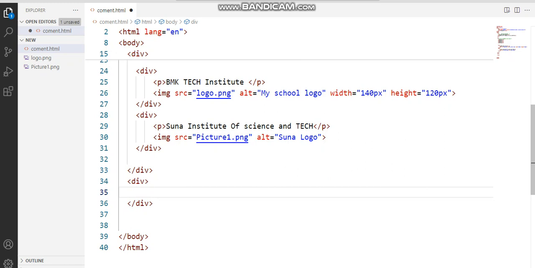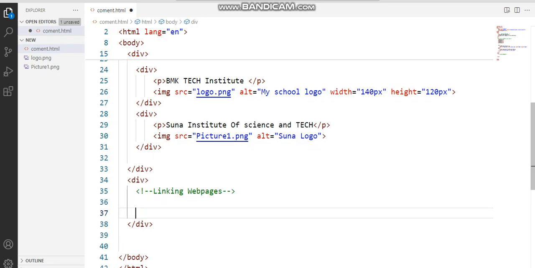So I will write this, and then dash dash, and I will say inserting links, or linking web pages. Linking web pages.